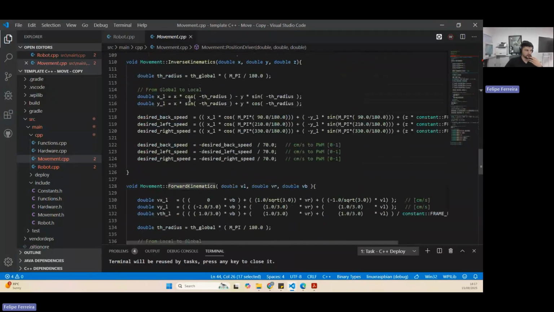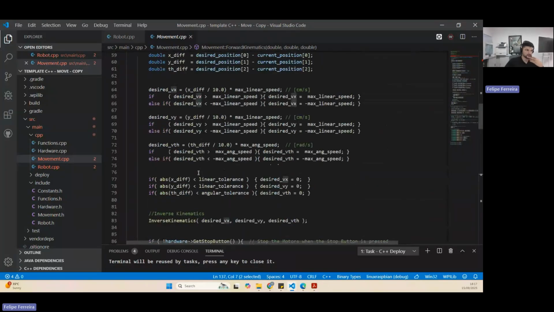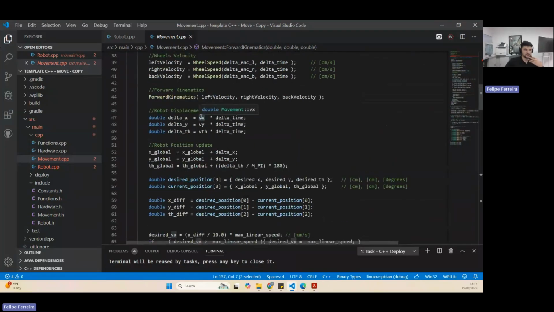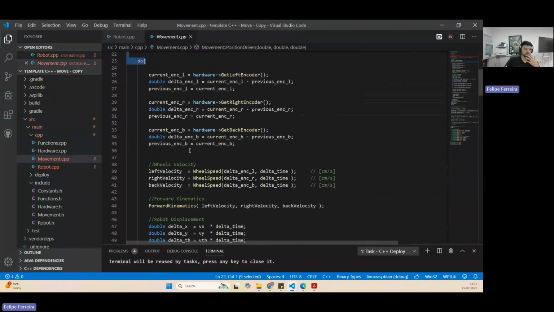If you go to forward kinematics here, you see that the output here is Vx. This Vx comes through here. What's Vx? It's the speed on the x-axis of my robot. Speed times time will be displacement. So it's how much my robot is displacing, how much it is moving per loop, per iteration of the while loop I have.